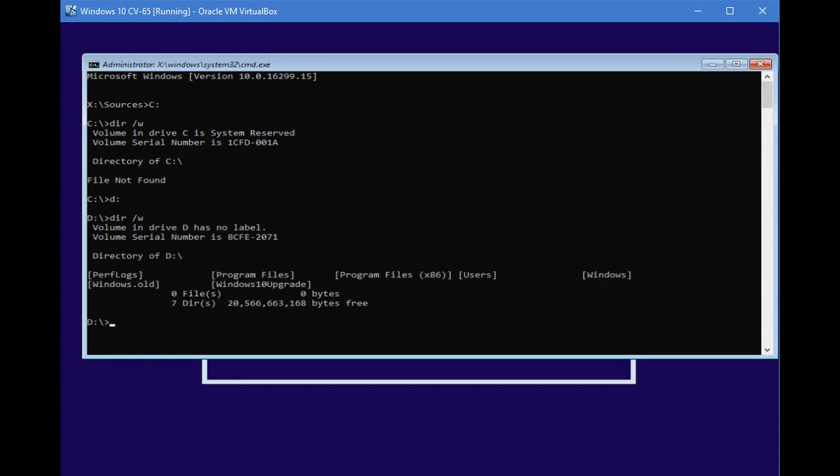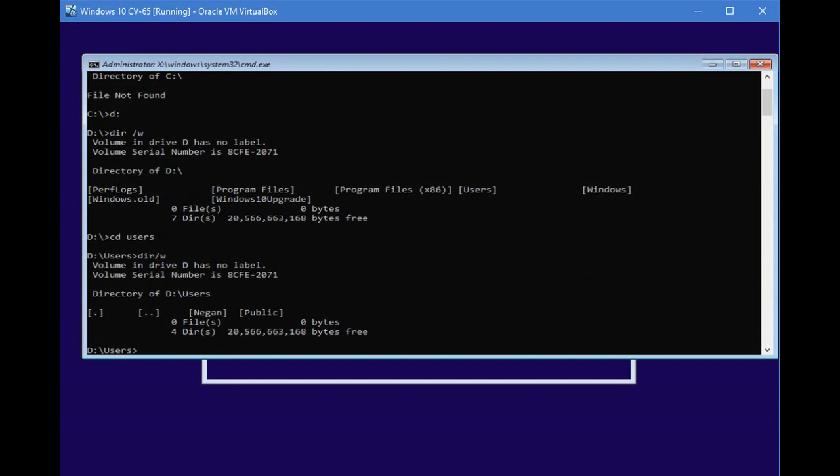Next, we change directories to Users and do another directory so we can see the exact username you're going to need, which in my case is Negan, with a capital N. Now I've got to back out of where I am, so that's cd .. to back out.